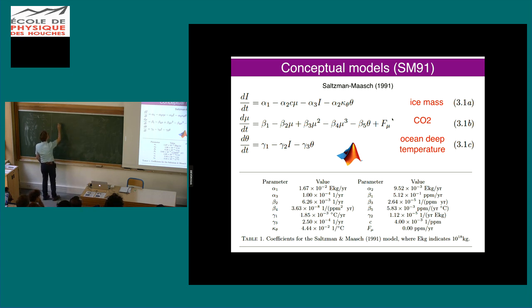And so you can write this as x dot is f(x, lambda), where lambda here is f mu. This is the parameter. And x is the vector I, mu, and theta. So it's a 3-dimensional vector. We call this an autonomous dynamical system because this thing doesn't depend on time. If you have insolation there and you have time there, then it's a non-autonomous system. But the easiest dynamical systems are autonomous systems, and that's why we start with those.